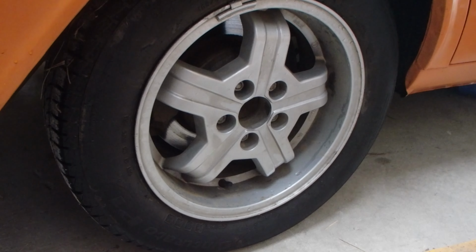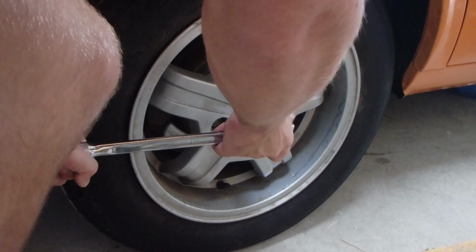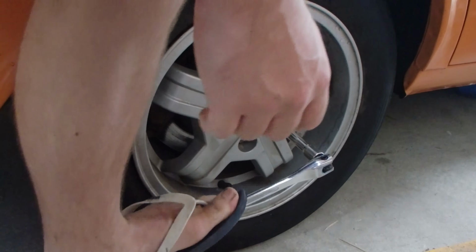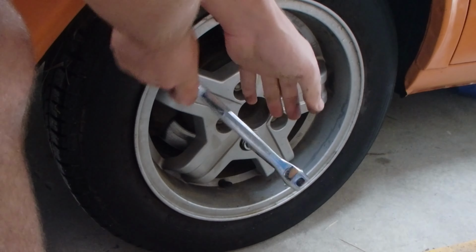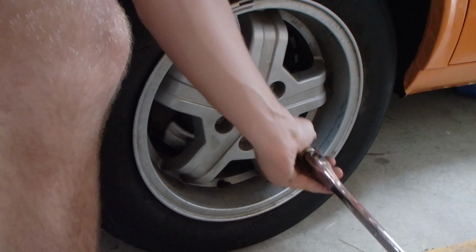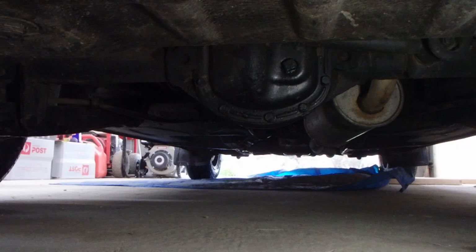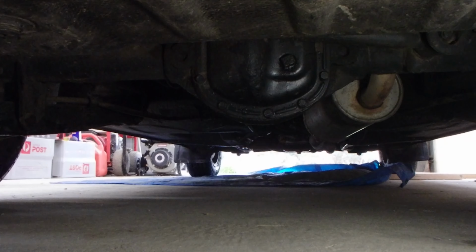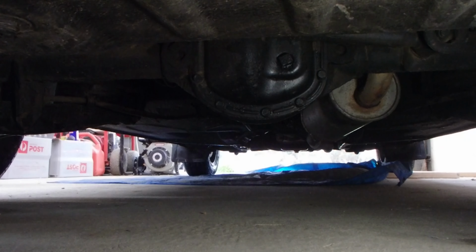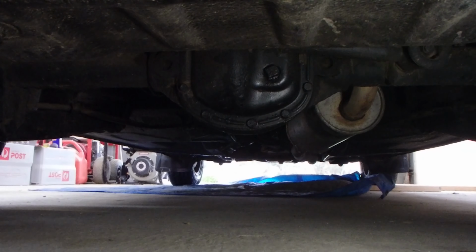Great, so I'm going to repeat the process on the back. I'm going to start the same way, just backing off these lug nuts while the wheels are on the ground. Now while I'm lifting up the back of the car, I'm just going to lift up on the diff. This car doesn't have a rear anti-sway bar, so it's really easy to access that area of the car. Just making sure to get nice and central over the middle of it, so the car's going to lift up really predictably. If it's too far off to one side, there's a risk of slipping off, so you want to make sure you're nice and central.